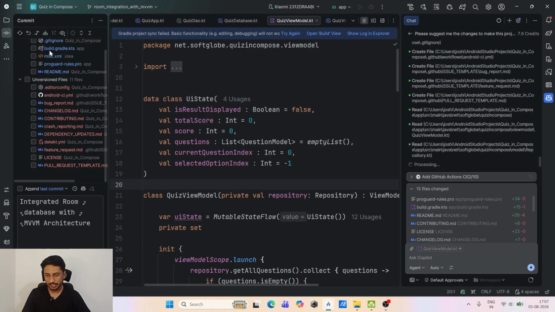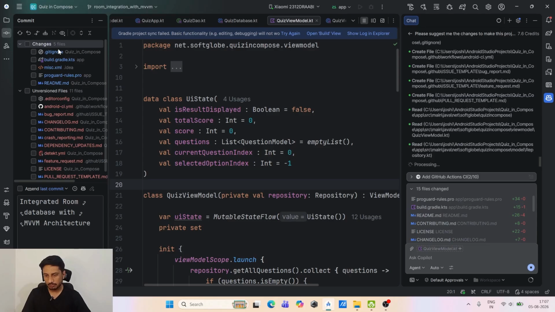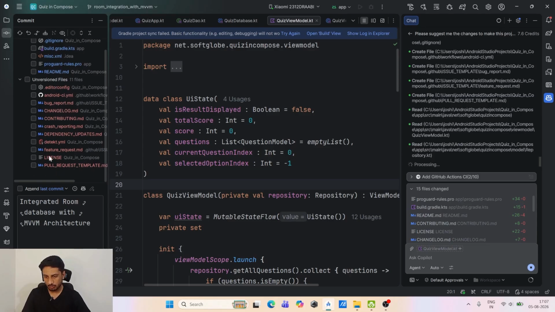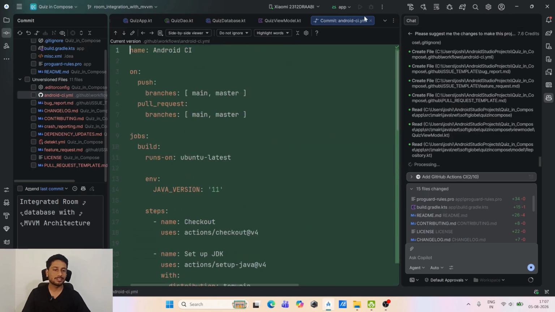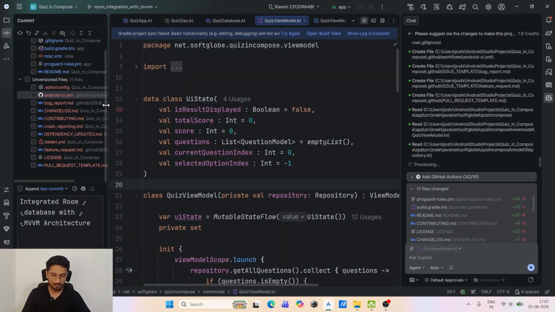And you can see here in the changes tab, I have switched to here, what files have been changed and which new files have been created. So there are different files it has already created. It has also created the GitHub workflow, CI/CD workflow, and all the other things, because we asked it to make it into a production level application, modify it accordingly. That's why it is taking care of all the things.